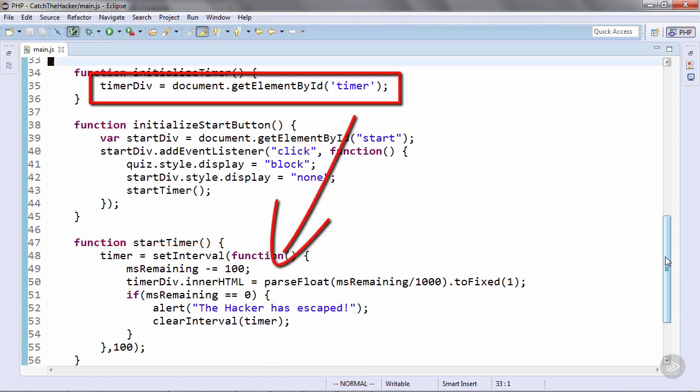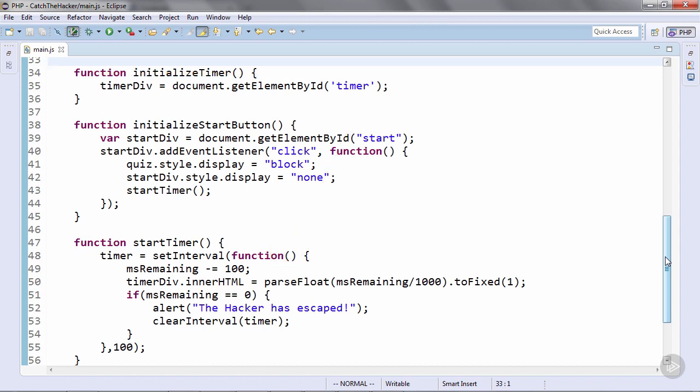Now we could have included the document.getElementById timer code in the start timer anonymous function, but that would mean that every single time the timer tripped, we would have to go through document.getElementById to get a reference to timer before we could update its inner HTML. A more optimal method is to just call document.getElementById once and then simply use that reference every time the timer trips. And that's what we're doing.